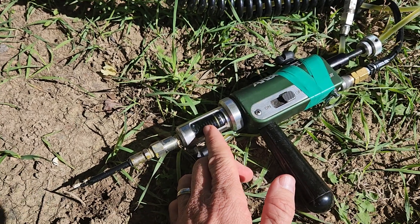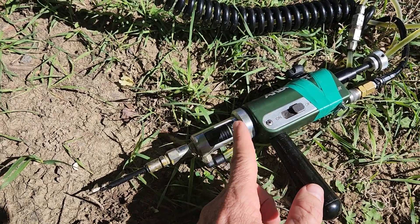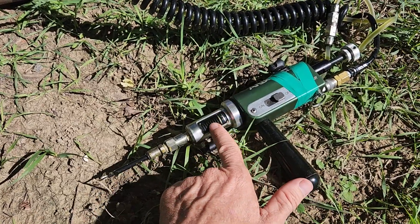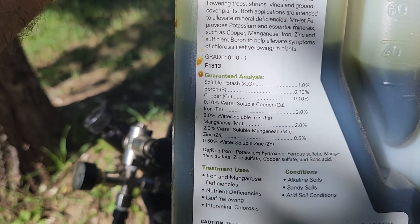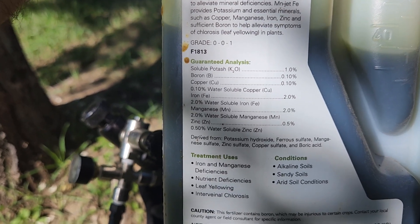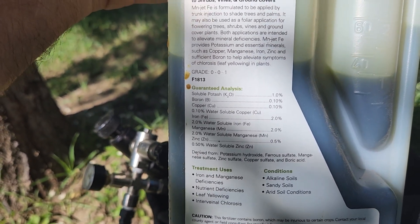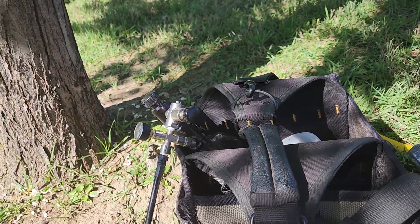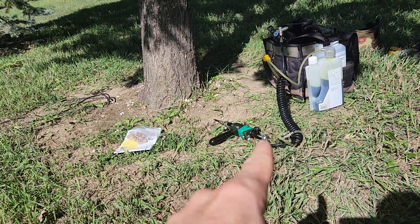What we're doing has a dosage chamber — 15 milliliters. Per plug, we make that injection three times so we know it delivers 15 milliliters of fluid per plug. The active ingredients include potable soluble potash, boron, copper, water-soluble iron, manganese — which is super important — and zinc. Just by the active ingredients alone this has way more micronutrients, and you're getting nearly 15 times the dose when a professional uses this product.